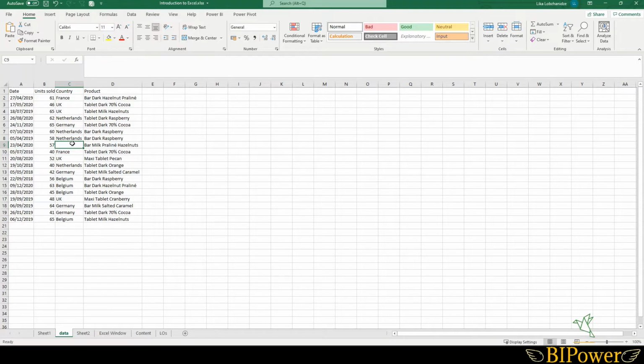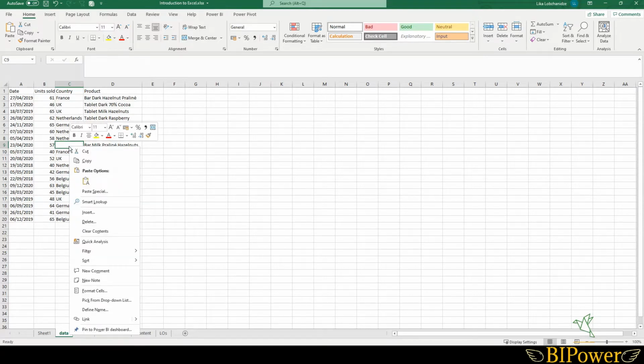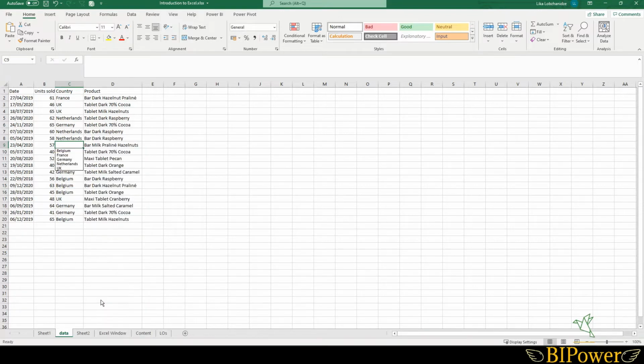Also, if you right click on the cell where you want to enter text, there are some drop-down lists available already based on the categorical data that is in this column. So you can choose it from there and instead of typing, just make the choice.